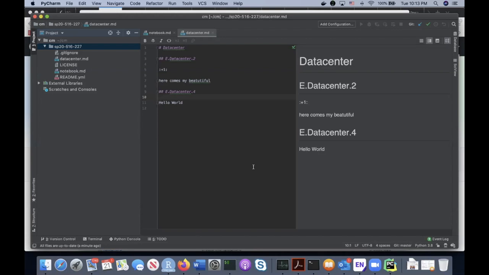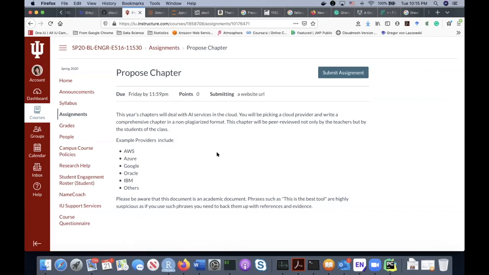Are there any more questions? You can already propose a chapter that says, I want to investigate AI cloud services on Amazon. Okay. I was just confused whether we can't have everybody doing everything, right? I think it would not be a clever idea for you to spend the rest of the semester researching every single cloud, every single AI service. So what we want you to do is figure out, okay, there are AI services on Amazon. Here's a list of AI services. This is the AI service that I would like to report on.